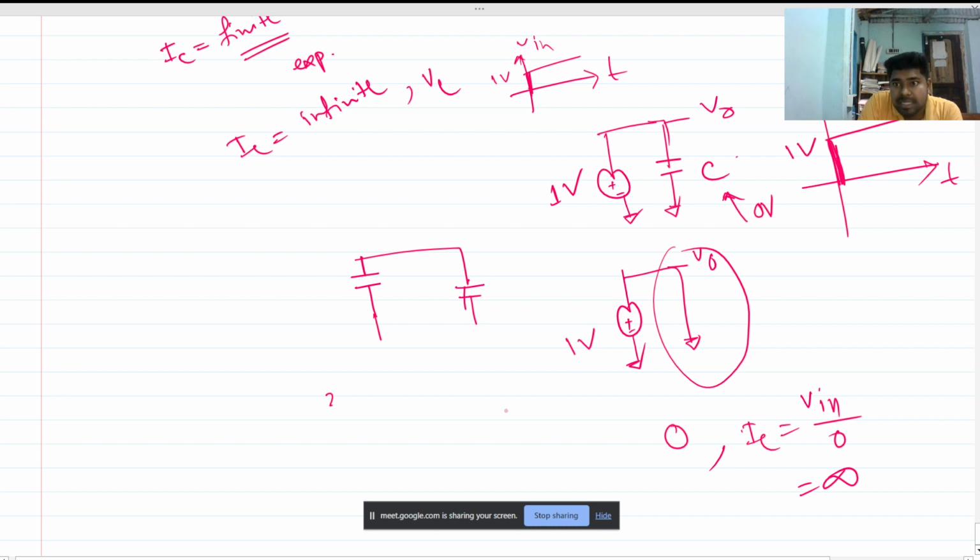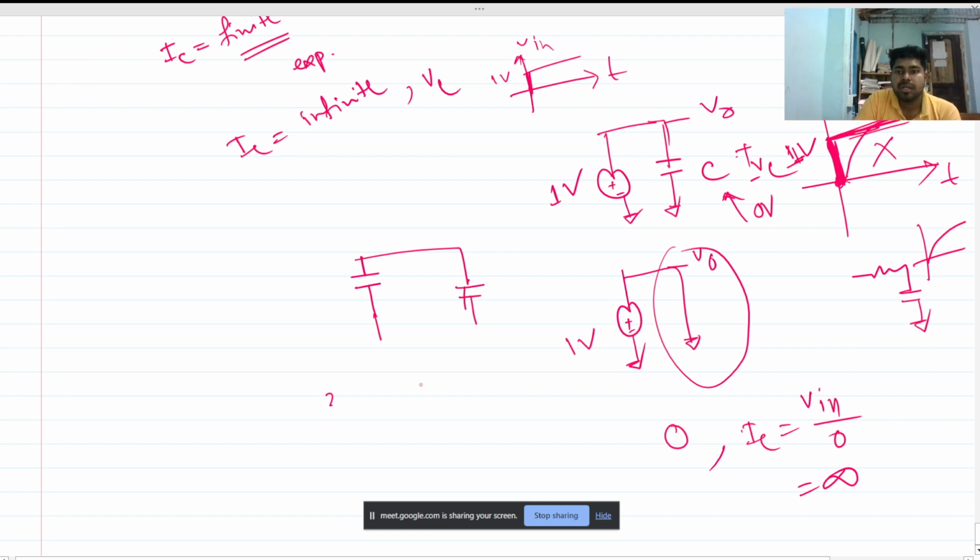So we can see that the voltage across the capacitor was 0 initially, and at a sudden time it reaches 1 volt. This is not in exponential form. It can change its voltage at t equals 0 immediately, right? But in the previous case, if there is a finite current, the voltage across the capacitor was in this form, but in this case it can change immediately.